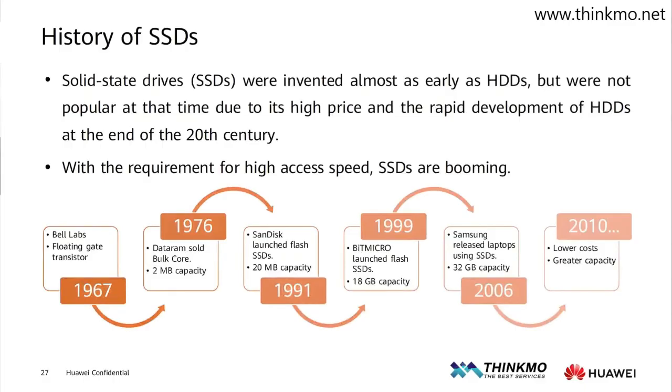For solid-state drives, it only takes 0.1 milliseconds. Not 0.1 seconds, but 0.1 milliseconds. For hard disk drives, it takes about 5 to 10 milliseconds. There's a difference of about 50 to 100 times. This is a basic comparison of the two. From here, we can see that in terms of speed, our solid-state drives are far faster than mechanical drives. It's fast, really fast, dozens to hundreds of times faster, no problem at all.